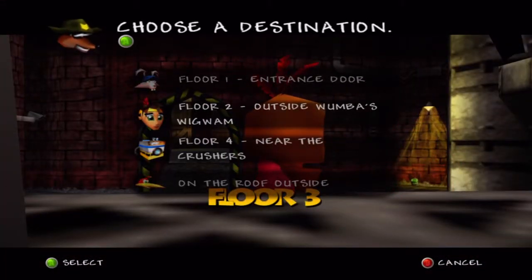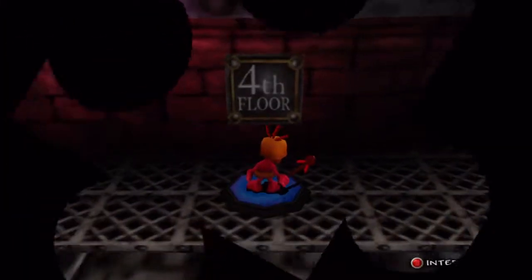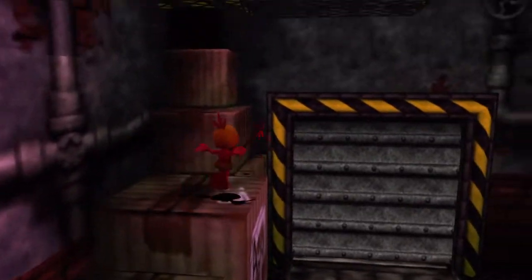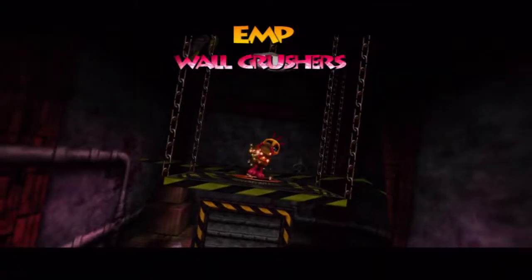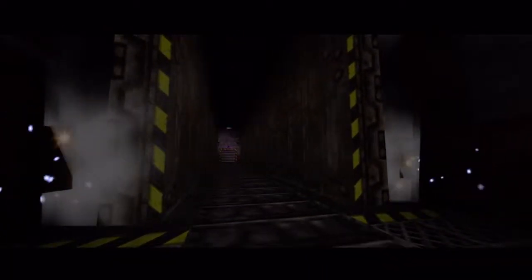Let's see. I would like to go near the crushers. Nope, that down is there. And voila! Ikum bogum go! Hope this works. Wall crushers! Yippee! Oh, boy, oh, boy, oh.